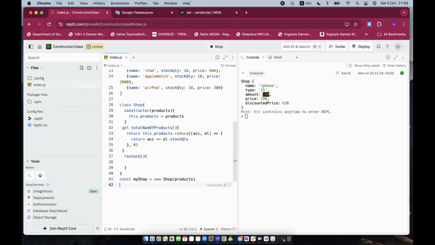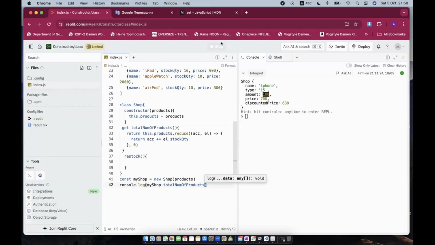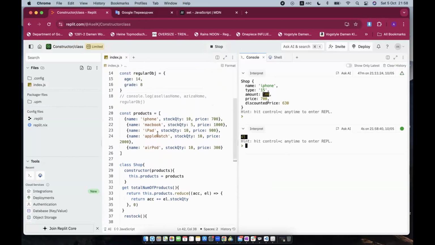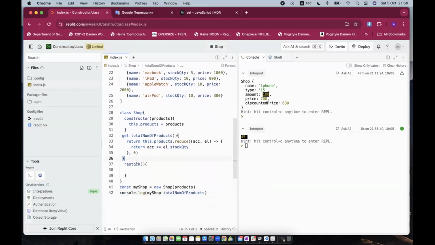Now if we console log my shop dot total number of products, it should give me 45. Is that what you guys got? Yep. Okay, cool. So that's one.